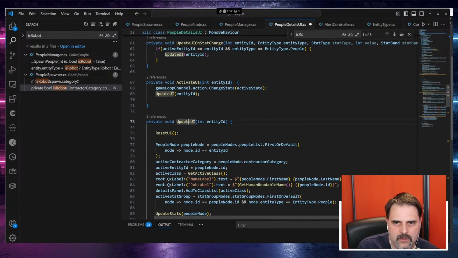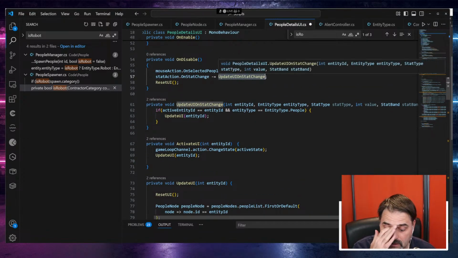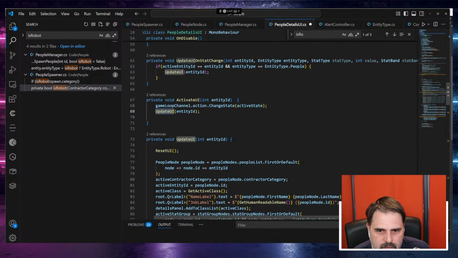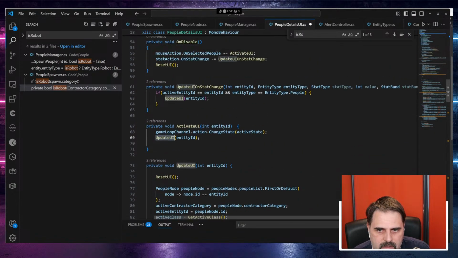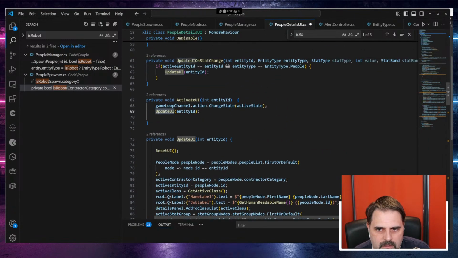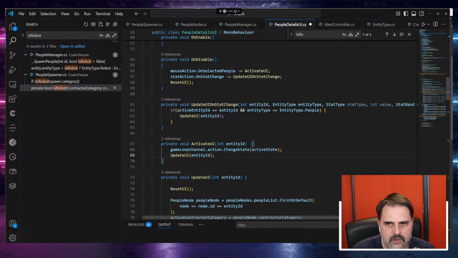When this one, update UI, is called. Oh, okay. So every stat change, I don't want to toggle this on and off. I only want to do it on activate UI. So we activate, we call update then, but this one should be called beforehand. Because update UI is called from both events, both when we are selecting.